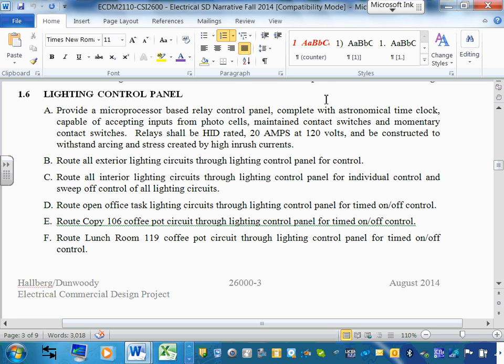For this one, we need to have a lighting control panel with relays of 20 amp 120. So we need to be able to turn them on and off with occupancy sensors, timers, and also we need to program them to sweep at 6 o'clock at night. When everybody leaves, say 6 or 8 or 10, whatever, if somebody left the lighting fixture on, it will sweep the light off. You're going to see it's really an interesting way of doing business. It's all about saving energy.